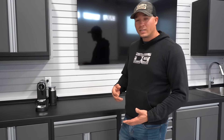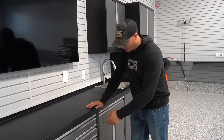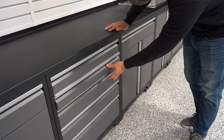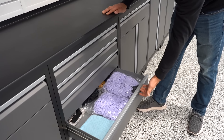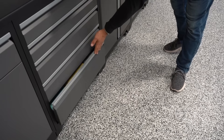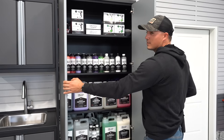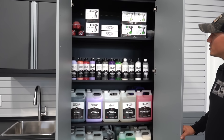I haven't moved all my stuff in yet, but I can show you a couple of the drawers. Up top I've got my gloves; here I've got all my polishing pads and microfiber applicator pads; a drawer of brushes all nicely organized; a whole bunch of wash mitts; and the bottom drawer is a whole pile of towels — I've got a lot more than that but they didn't all fit. And this is the fun cupboard — it's just where I keep all my Detail Geek stuff, so all the go-to chemicals are there.